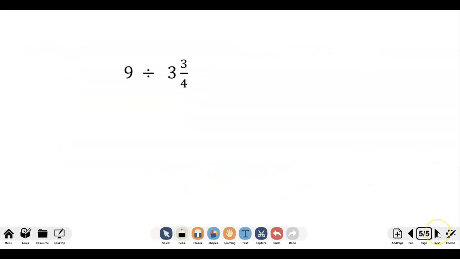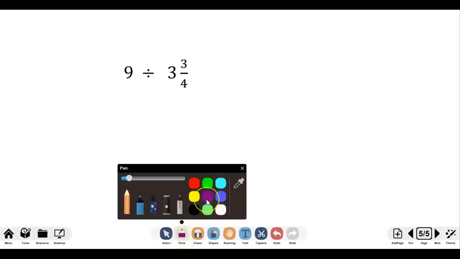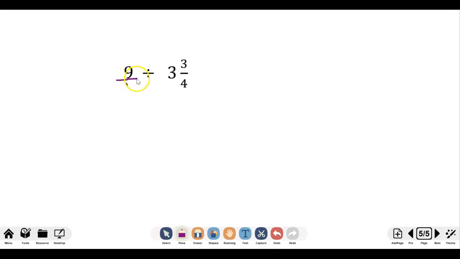All right, one more example. What if we have a whole number divided by a mixed number? So because we have the fractions in there, we still have to make both of them look like fractions. The first one we have to make into a fraction because it's a whole number. And the second one we have to take it and make it into an improper fraction. So to make 9 into a fraction, we're just going to draw a line and put it over the denominator 1. So 9 wholes. That one was pretty easy.